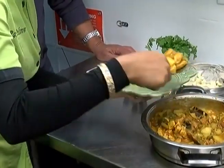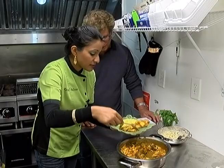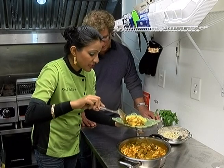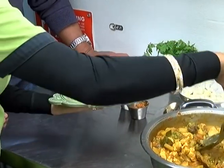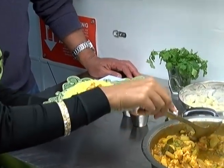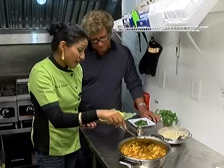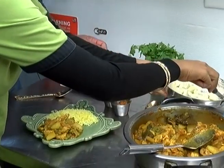So here we have our nice, delicious curry that we've just made, the South Indian chicken curry with peas and potato. As you can see, the cinnamon stick is here, the star anise is here, and the big bay leaf. When you make this at home, before you serve it to your guests and your family, you want to remove these. Take them out.